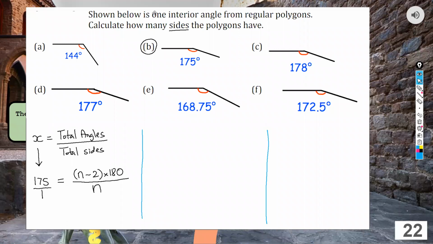Because I told somebody I was wrong just now. So let's cross multiply, right? So I'm going to cross multiply this diagonal first. Anything multiplied by 1 is itself. So we end up with n minus 2 multiplied by 180. And over here we have 175 by n, which will be 175n. All right, so I trust everyone has up to there at least, that you cross multiplied correctly. That's confirmed with me, right?